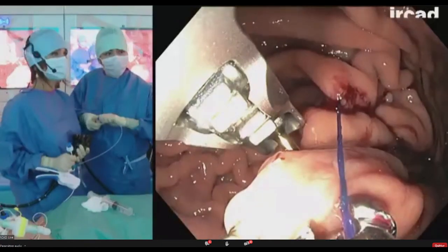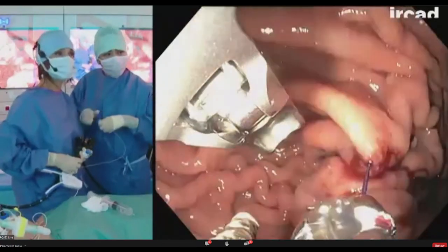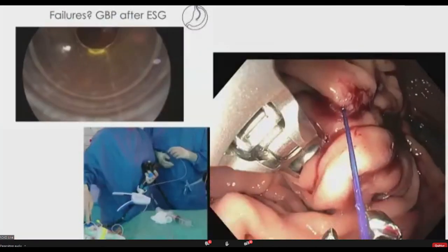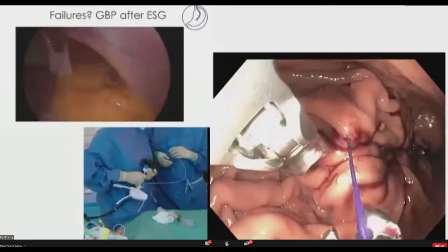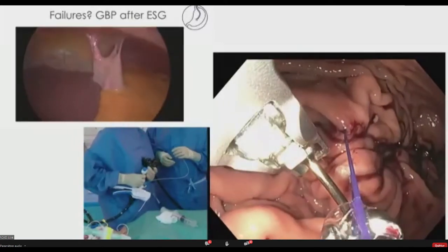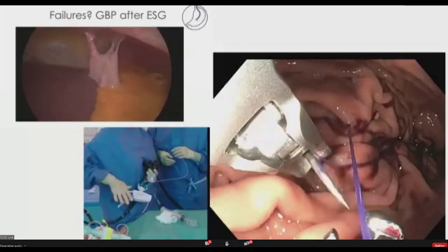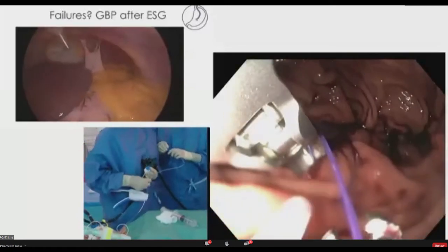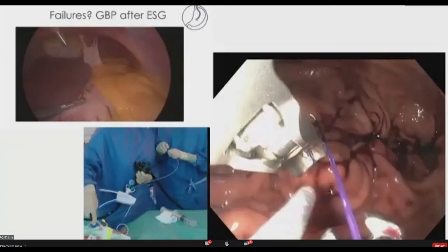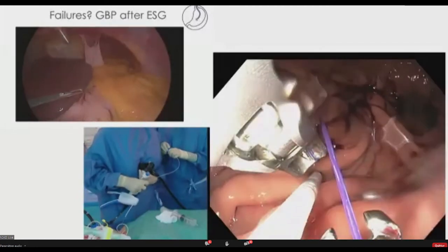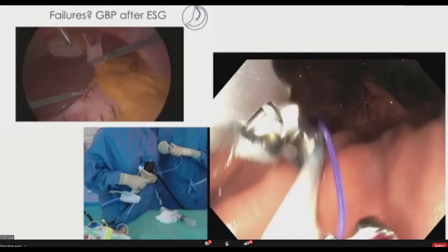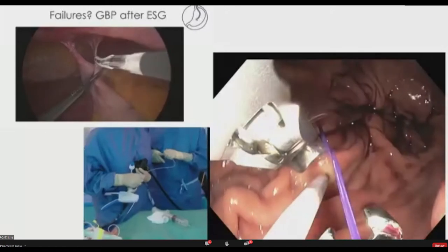It's not difficult. We have very, very few adhesions left in the abdominal cavity. And here you see it on the screen. So this is a patient that I did, and she did not do well with the gastroplasty, and I did a gastric bypass procedure. That's pretty much all I had in the abdomen.